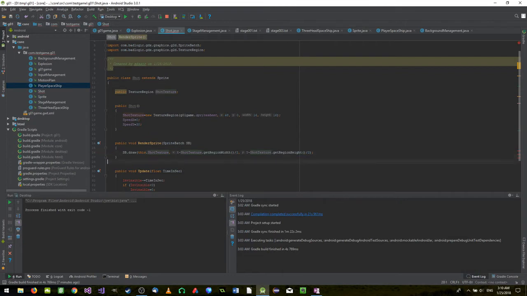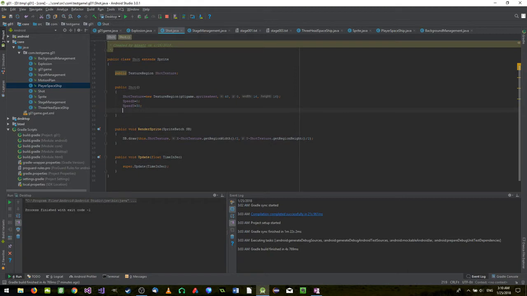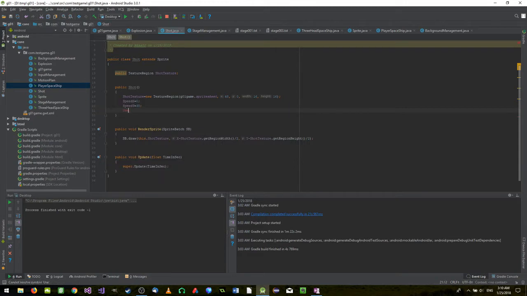Okay, that's fine. As for the update, we will not call the super update here. No, we will just, or you know what, just call the super update. We will change this later on if we need to. Yeah, and one last thing, we should say use angle equals false.